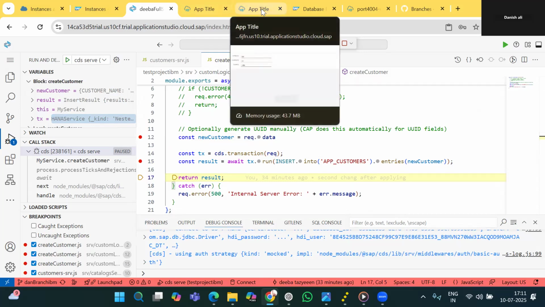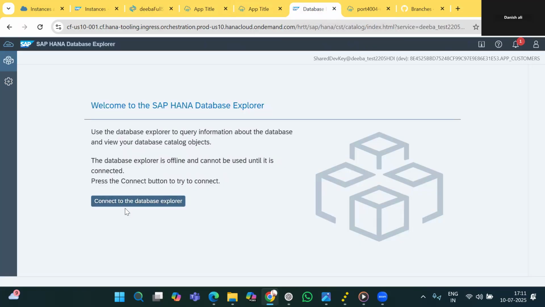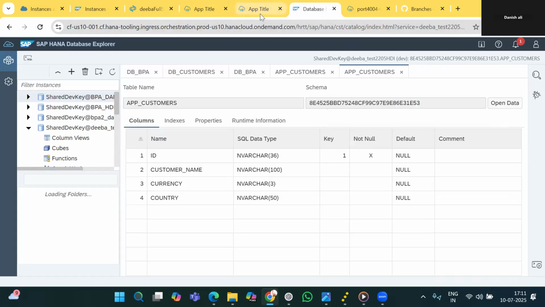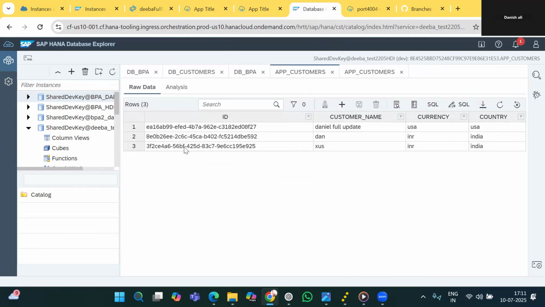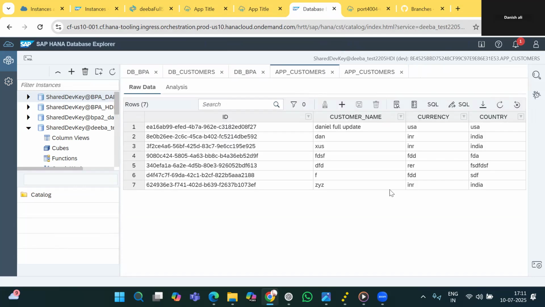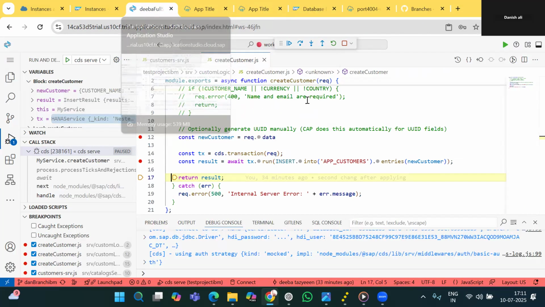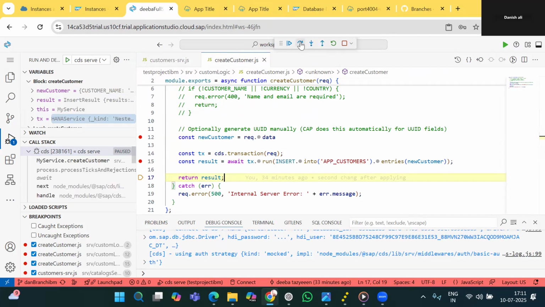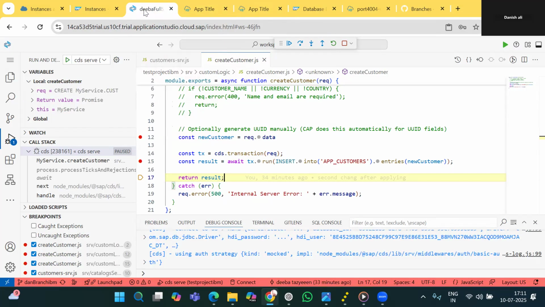At the same time, I need to also take it to the database where my things are there, so that I can show you on the run what we got over here. You see there are 3 records, and let me just refresh it. I think this XYZ INR India is what has come over here. And now let's go ahead, and the result is returned, and it will be shown over here.